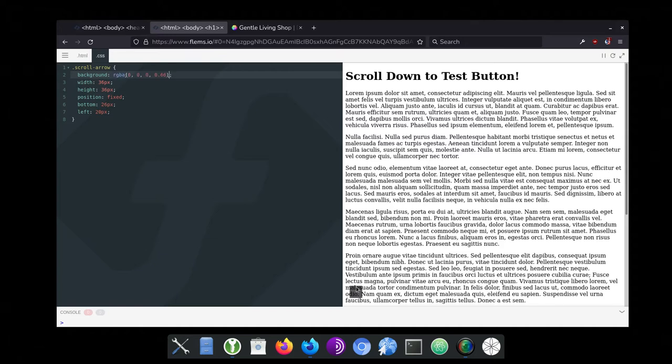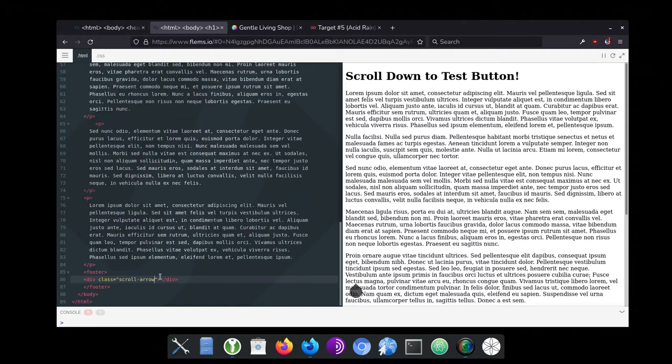To shape it into a teardrop, we will essentially have one 90-degree corner and the other three will be rounded. For that, we will put a border radius of 50% for the three corners, leaving the top right corner untouched. Then we will transform rotate it by negative 45 degrees. There we have our teardrop shape.